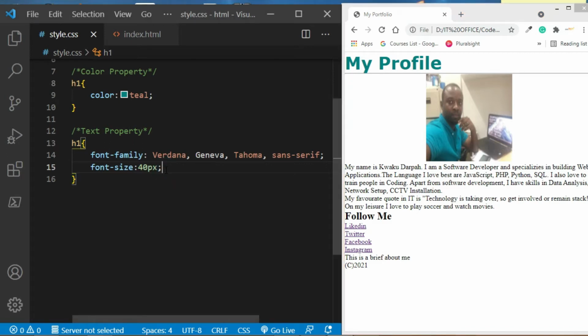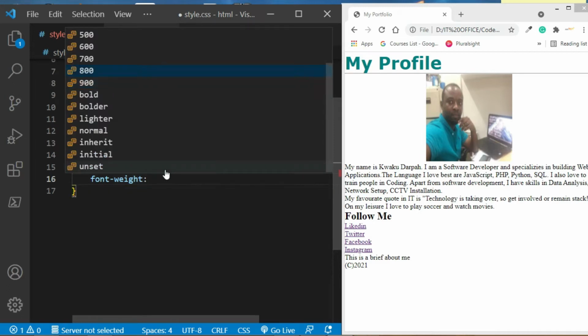Then we can also give it a font weight. Font weight basically refers to the weight of the font, and in our case, VS Code will provide a list which ranges from 100 to lighter.